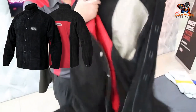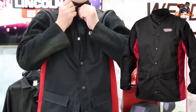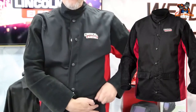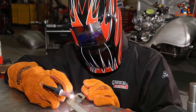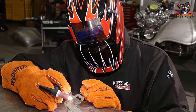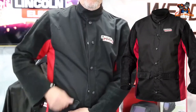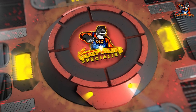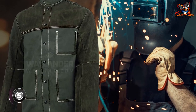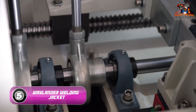It also features a three-layer design on the front — leather, cotton, and Velcro — for extra protection. The sleeves come with a two-part armpit design for freer arm movement, a high collar for extra neck protection, and one large inner pocket for essentials. This jacket meets ASTM D6413 requirements thanks to its flame-retardant inner cotton lining, which also provides better ventilation.